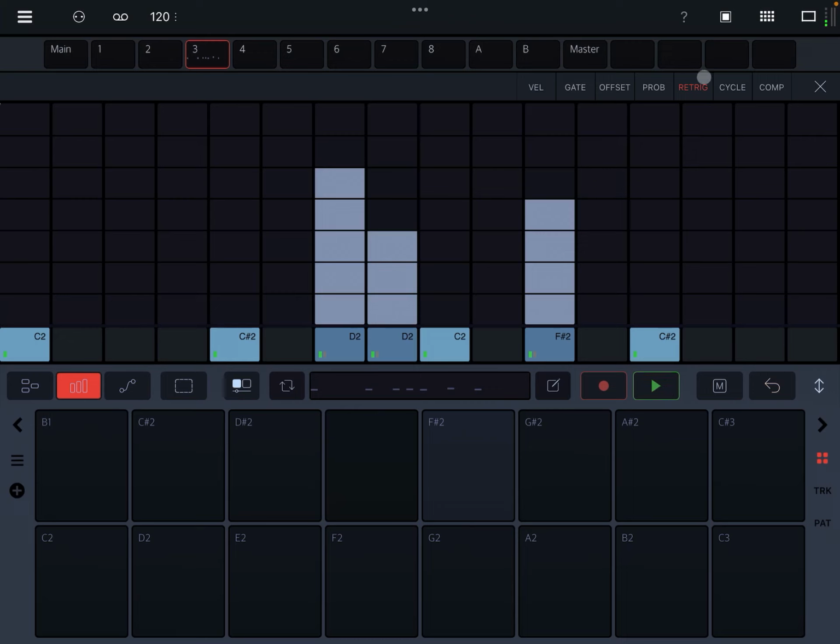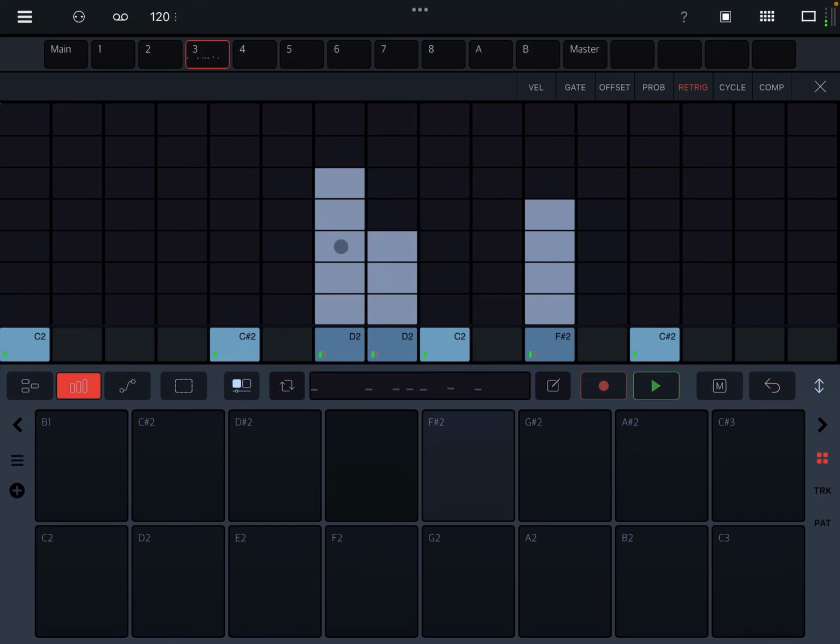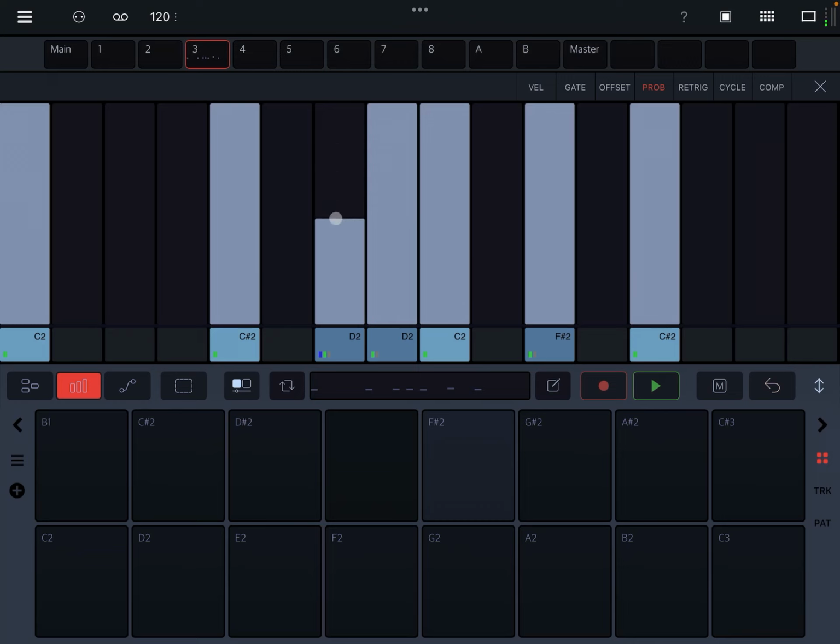You can use Retrig with probability quite nicely. So if we have, say, this note here, if we lower the probability of that, then we could only have this glitch happening occasionally.